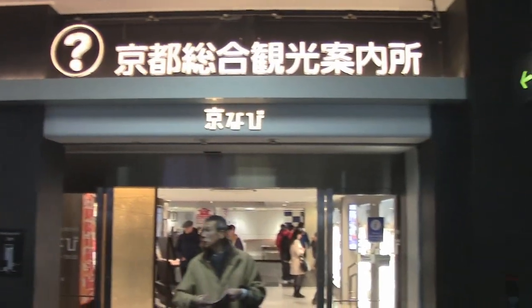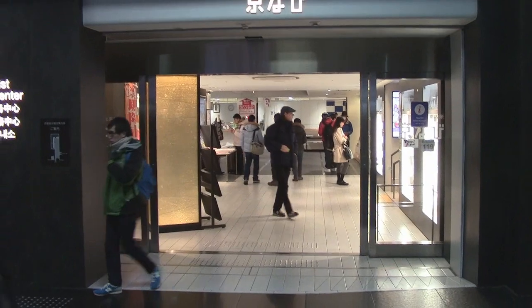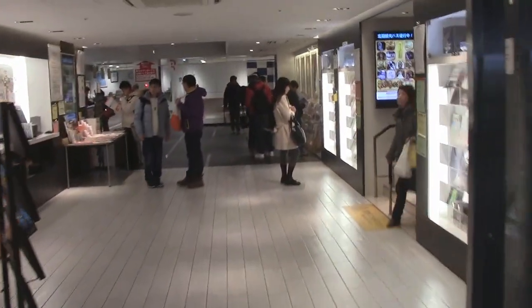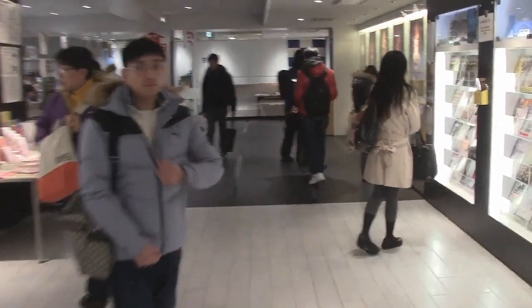It's not the most inconvenient setup — you just go up to the second floor and you can find the Kyoto tourist information center, which is going to be packed with lots of people, lots of languages, and lots of maps. In Kyoto there's lots to do, especially if you arrive in the daytime. I've arrived early evening, so here's the view from outside.